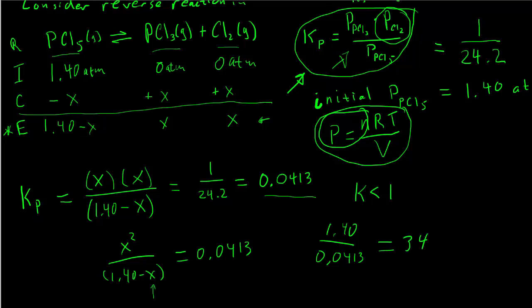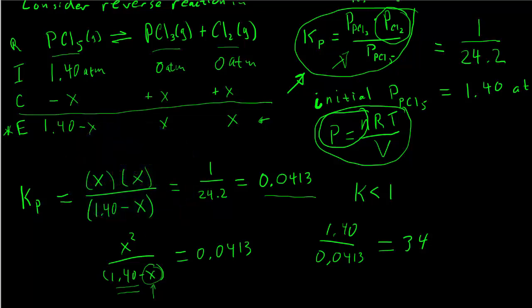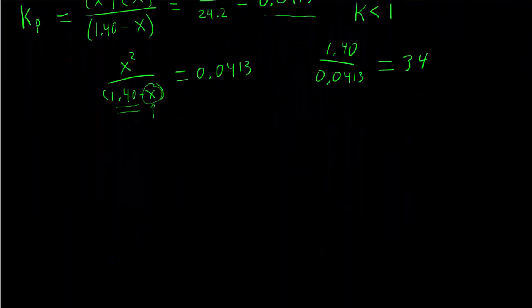And so our rule of 100 is that you want this ratio to be greater than 100 in order to make this small x approximation. So probably x is not small compared to 1.40. But the real crux of this rule is this: if you make this approximation and it turns out that x is greater than about 0.5% of the number that you're subtracting it from, 1.40 in this case, then it was not a good approximation. So it's looking like this is not a good approximation, and we're going to need to solve the quadratic equation for this problem. I'm not going to do all of that for you, but I'll go ahead and set it up a little bit, so we'll keep going here.